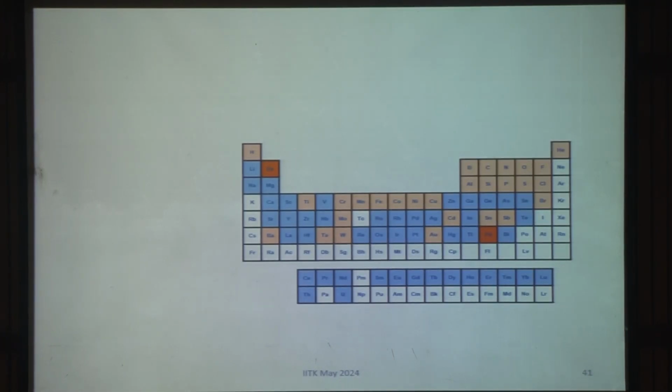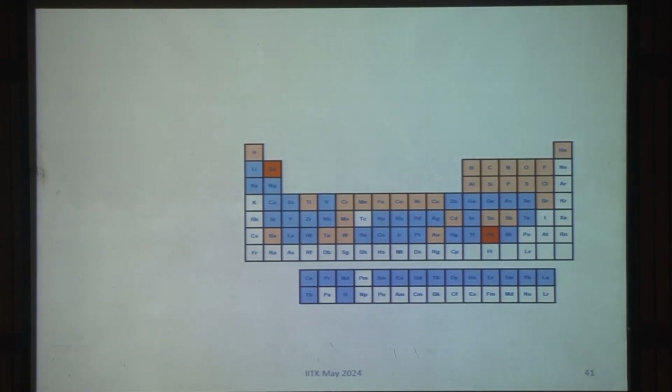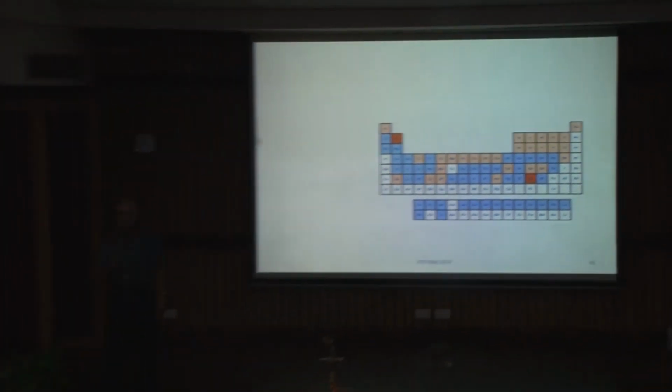Let me ask you a question. I'm not going to ask you how many elements are there in the periodic table. Some 120, 123, right? All of you have a smart device in your pocket. How many elements are used to make that device? Take a guess, quickly. 10, 15, 20, 5, 10, what? Yeah, very good. 75, very close.